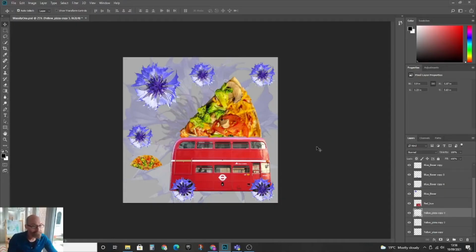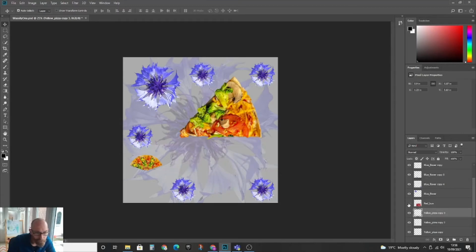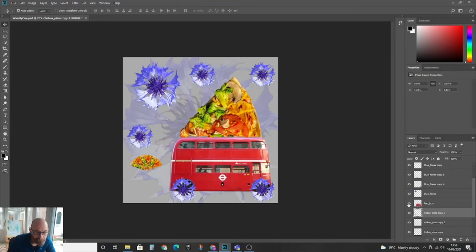Now, one thing we can do is, if we're not happy with the way a layer is, we can actually turn it off. Can you see these eyes on the layers panel? Look, if you find the red bus, you can click an eye and turn the bus off. If you don't like a particular layer, for me it's going to be this background image, you can click that eye and turn it off. It's still there, you're not going to delete it, but it's useful to know that you can turn it on and see if it looks better with or without. But for this, I'm going to turn it off.